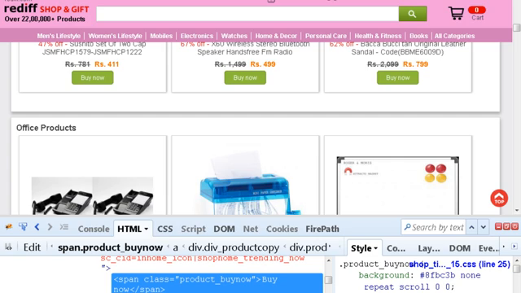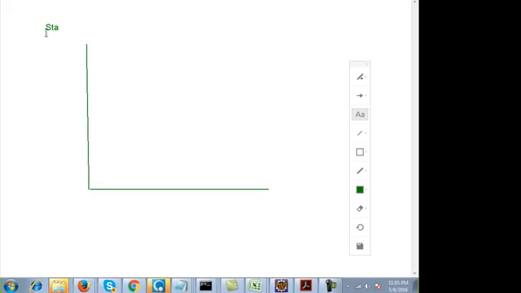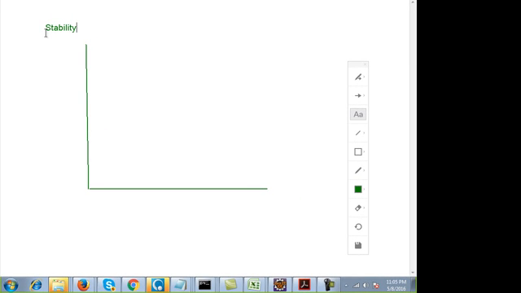Look, what happens is, hold on, this is a very good question. There's a graph something like this. Okay, the y coordinate you can call it as stability, right, and the x coordinate you can call it as time.